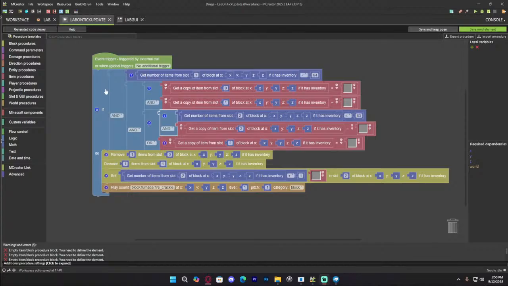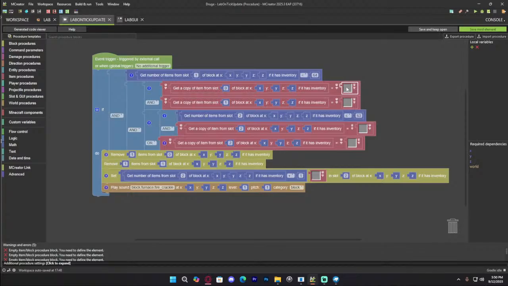So what this is doing, the if statement, which is, so if the number of items from slot 1 of block, if it has an inventory, greater, or inventory is less than 64, then get a copy of the item from slot 0.